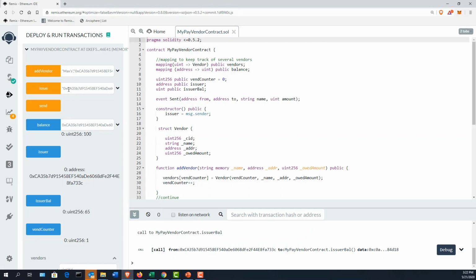What I did was put a vendor address in and enter an amount that we owe him or her. In this case, it's Max's. Then we filled our wallet with 100, it could be Ether for now. And then we click this button to actually send 35 over. That's why our balance now is 65. And this was always our issue balance, so that's why it still remains at 100, because we issued 100 Ether to this wallet right here, which ends in 733C.